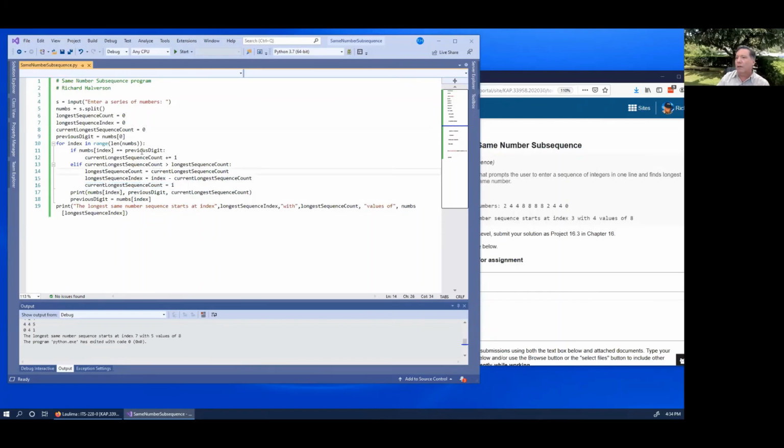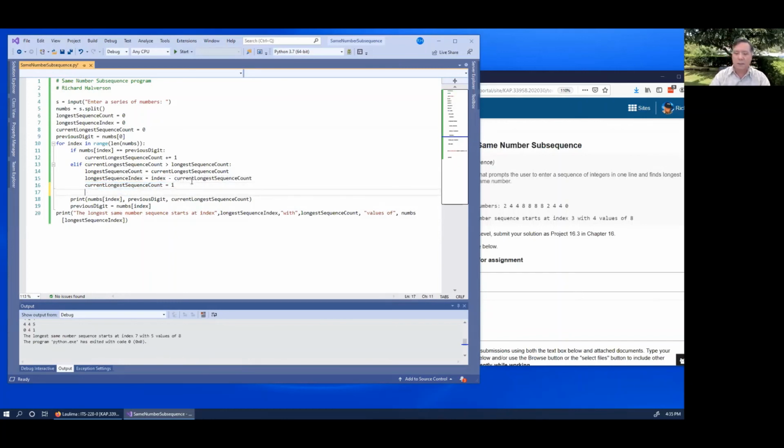If this fails, then regardless of this, whether or not this fails, this still needs to execute. So what we really should do is have an else: current longest sequence count equals 1. And I think that should work. Let me comment this out.